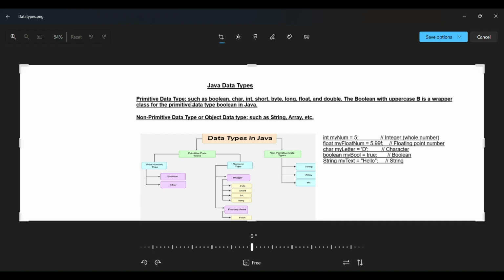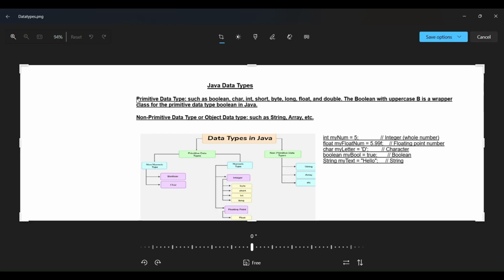Whenever you face a Java interview question, they can ask what data types we have in Java, how many types there are, what the meaning of primitive data type is, or which data types come under primitive. They can ask whether short is a primitive or non-primitive data type, so you need to select which one it is. You can also get MCQ questions related to this.